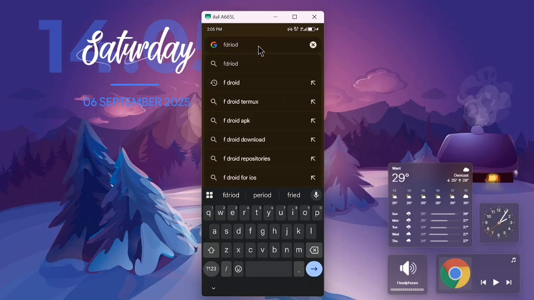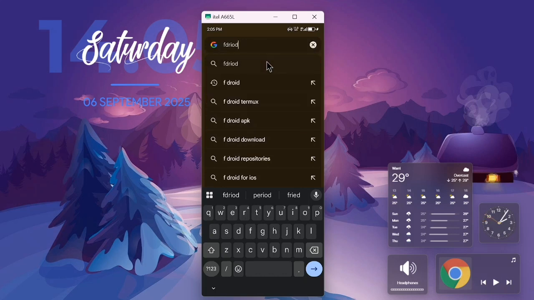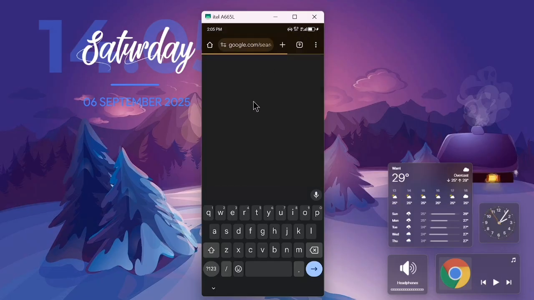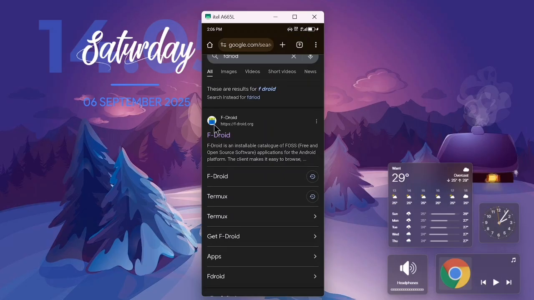I would say the only place you can download certain versions of Termux is the F-Droid site. So now let's go to F-Droid. This is the site, with this icon and everything. Now click on the site.